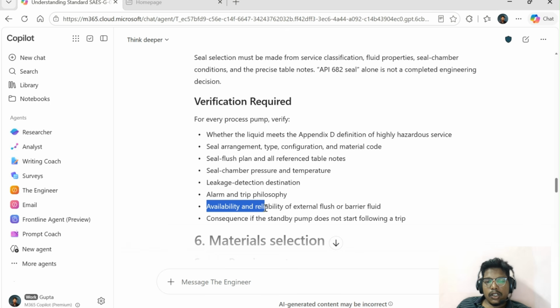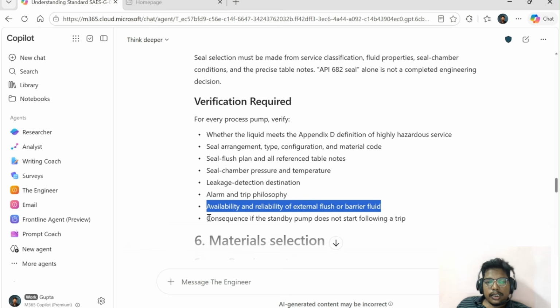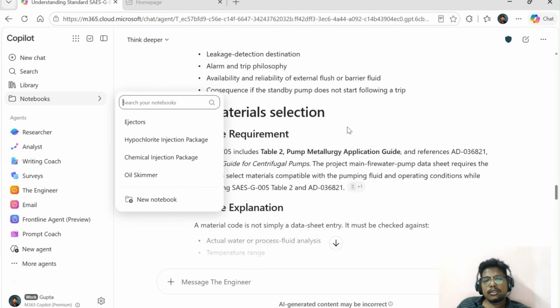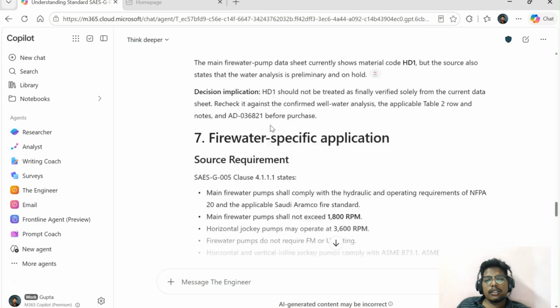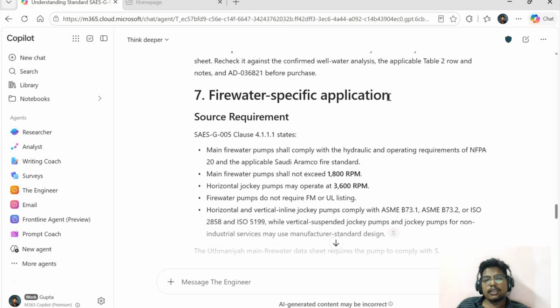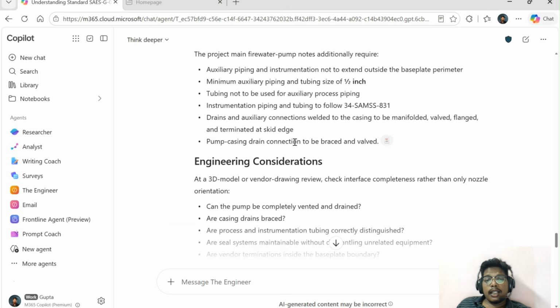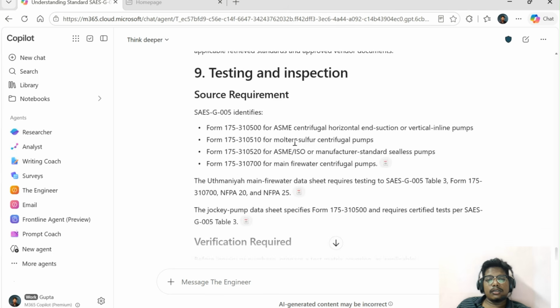availability and reliability of external flows, consequences if the standby pump does not start following a trip, then material selections, then fire water specific application. So you will get all the engineering-related responses that can help you to take better engineering decisions.